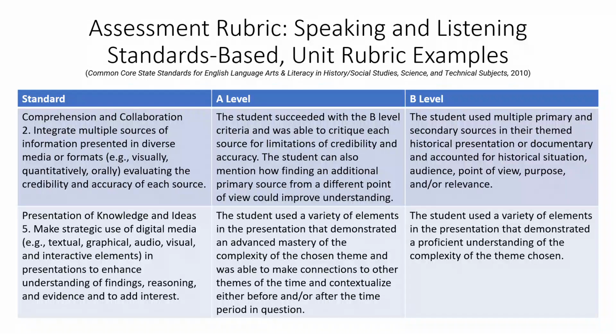And you are even saying, hey, this tells us about so-and-so's point of view, but finding something from the opposing side that's a primary source would really be helpful in getting a deeper understanding. That's a very A level skill, and that's AP, that's IB. I mean, that's critical thinking, period. So I think these are really good examples of how you could delineate the difference between a B and an A, and hopefully make it clear to students.